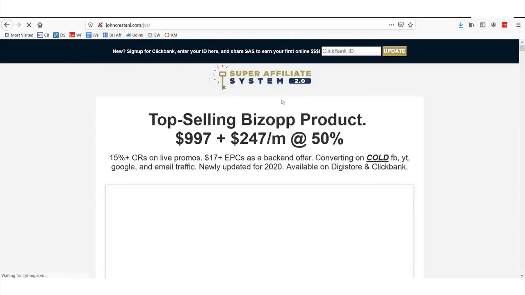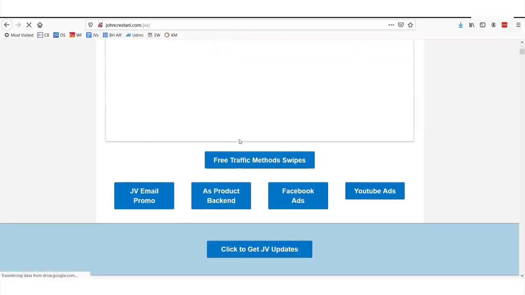Okay, and you'll see on this page you have all the information you need. You'll need to sign up with ClickBank or Digistore to actually get access to sell my product and earn money together with me. My intention is for us to work together. I would really like a hardworking partner who's willing and interested in implementing these methods to make more money for themselves, and that's one of the reasons why I spend a lot of time training.